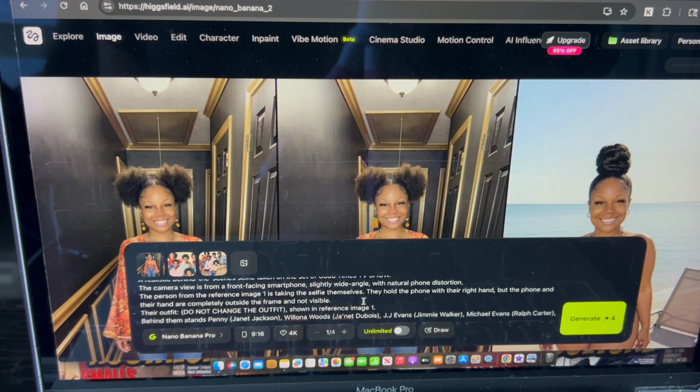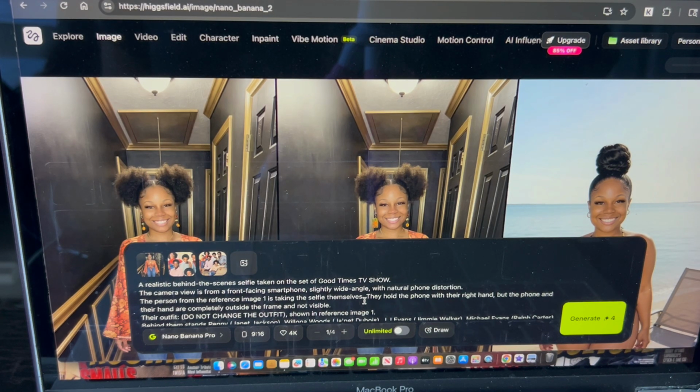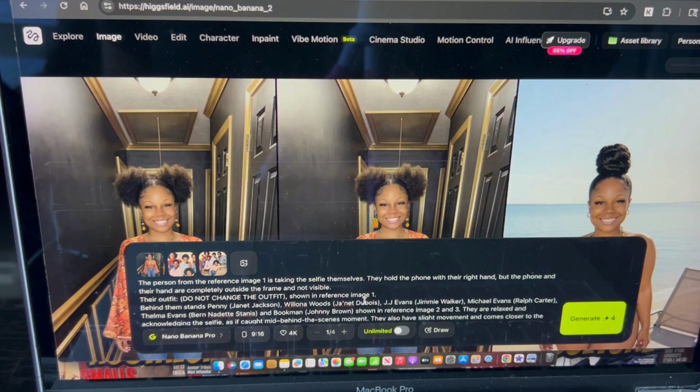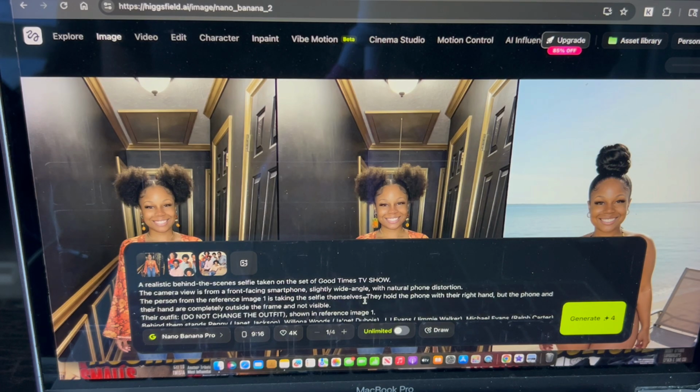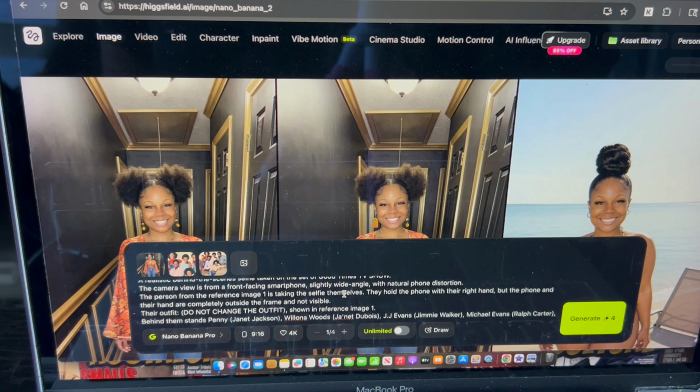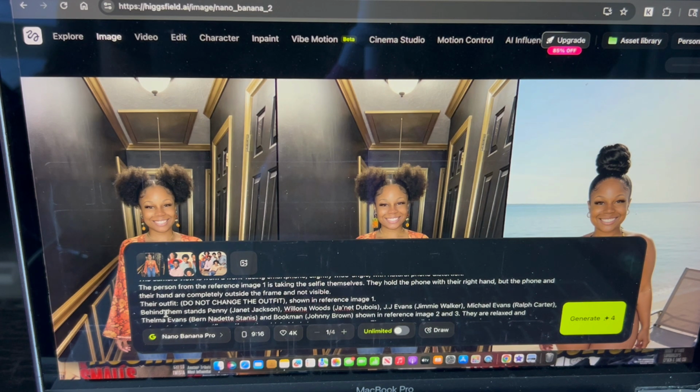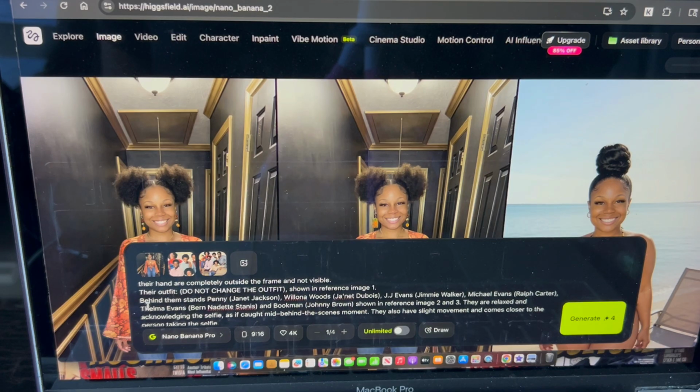All you got to do is pause the video and copy this prompt right here. The only thing you have to change with this prompt is the TV show or movie, and then the characters. And also right here I got their outfit. Do not change the outfit shown in reference image 1, because sometimes it does tend to change the outfit.